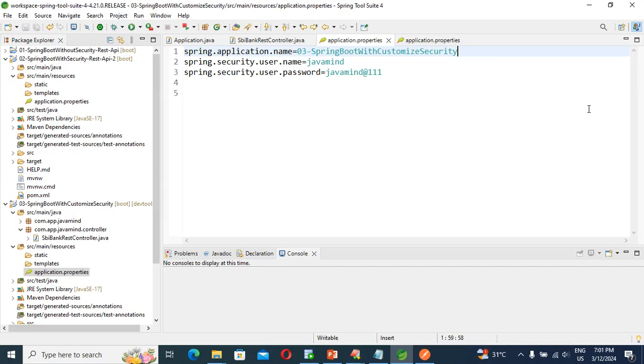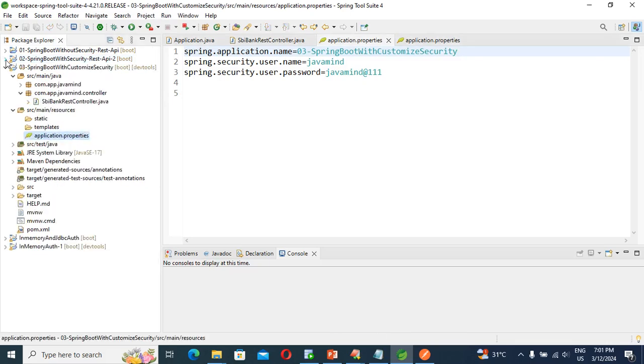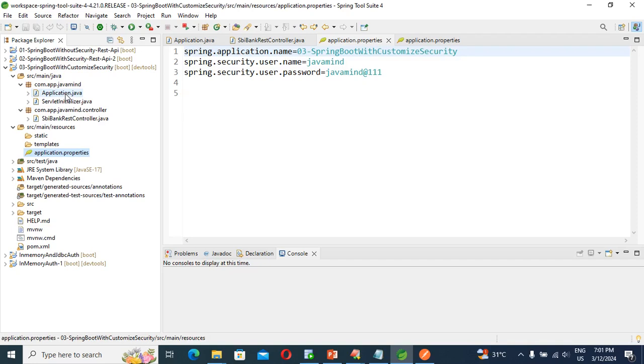As of now we have created one REST controller, then done the configuration in the property file, correct? Till now I hope you don't have any confusion. Now I will run the application.